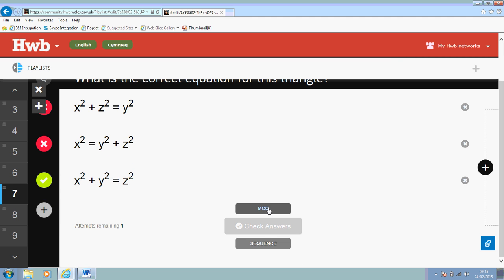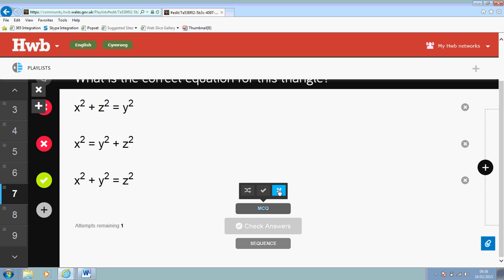What you can then do is you can press on the MCQ button. You can shuffle the answers so they don't appear in the same order. And you can provide correct feedback and incorrect feedback. The correct feedback will be shown if the student gets the right answer. So, congratulations, you've got the right answer because X, Y, or Z.